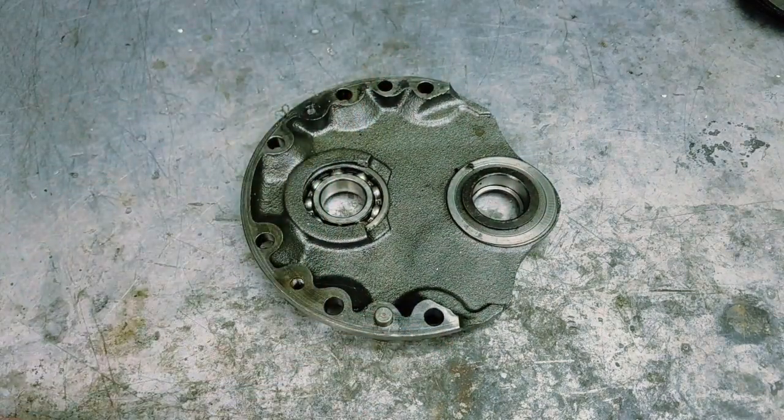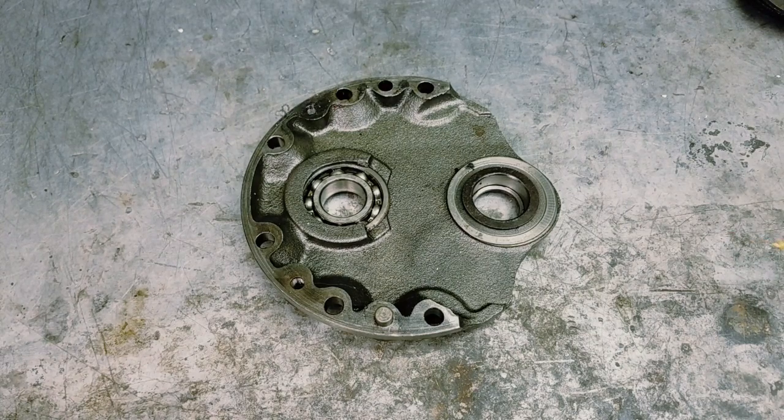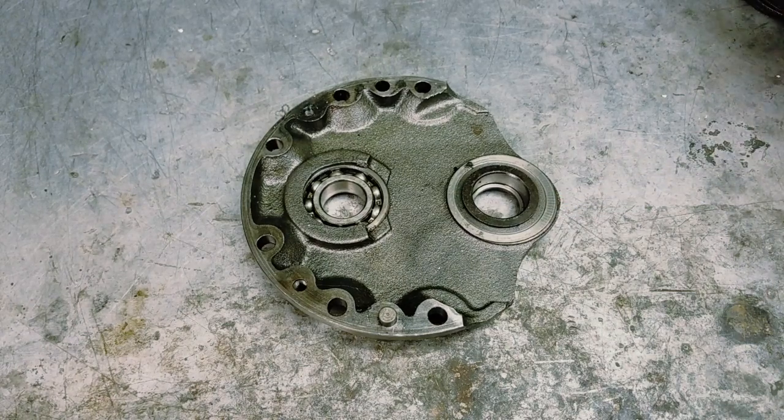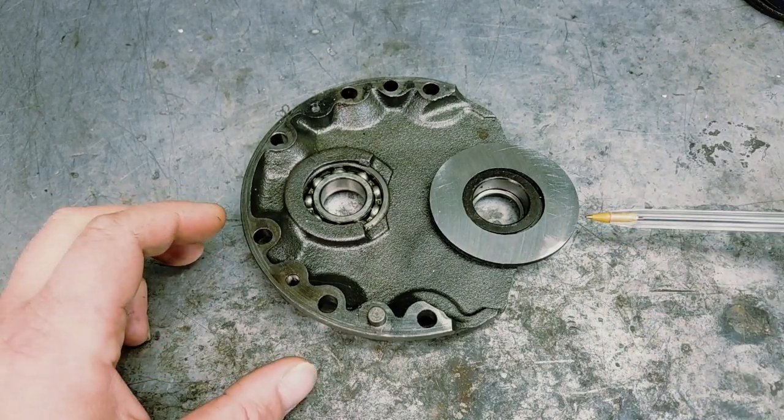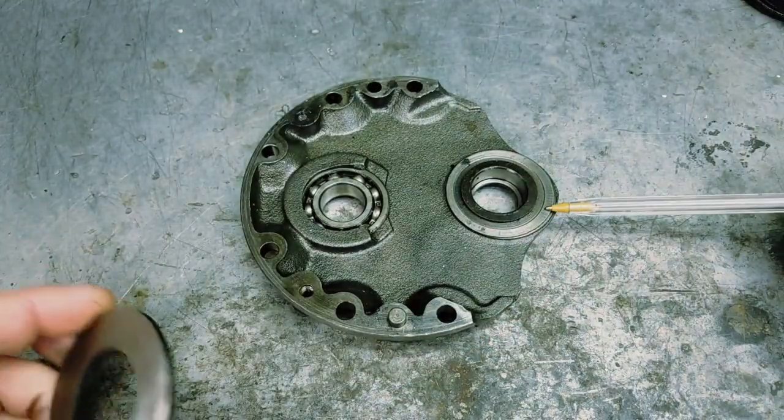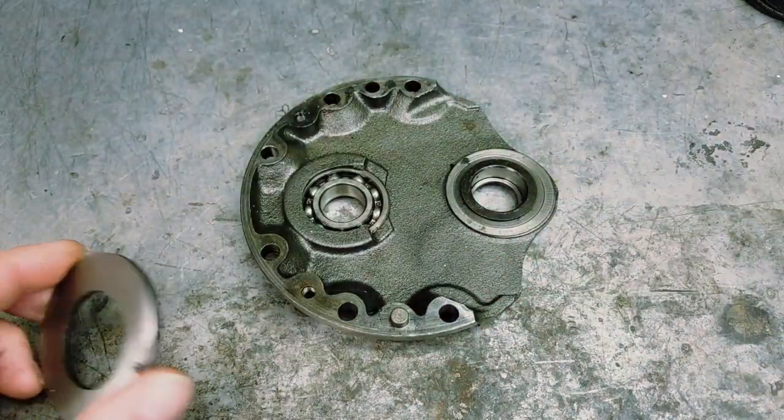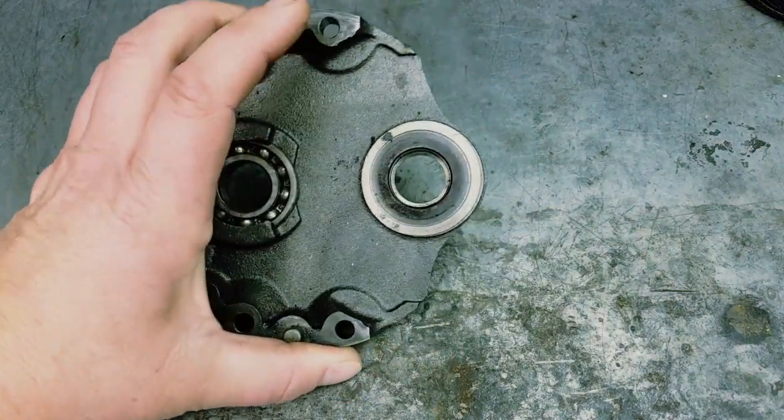Now I want to go over what exactly you're going to measure when you're shimming your gearbox. What you're actually measuring is this beveled surface right here—the gap between that and your shim. Your shim rides like that, so when you're inserting the feeler gauge, you're actually inserting it between these two. You're measuring the gap between this and this. That should give you some type of visualization of what you're trying to do.